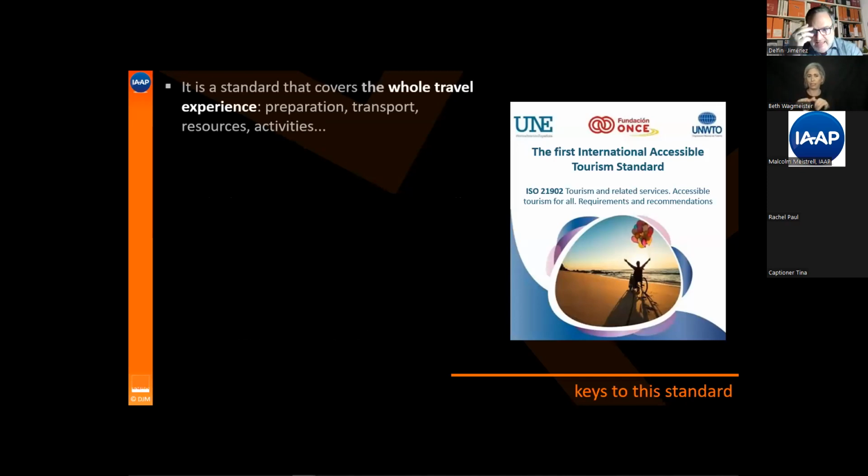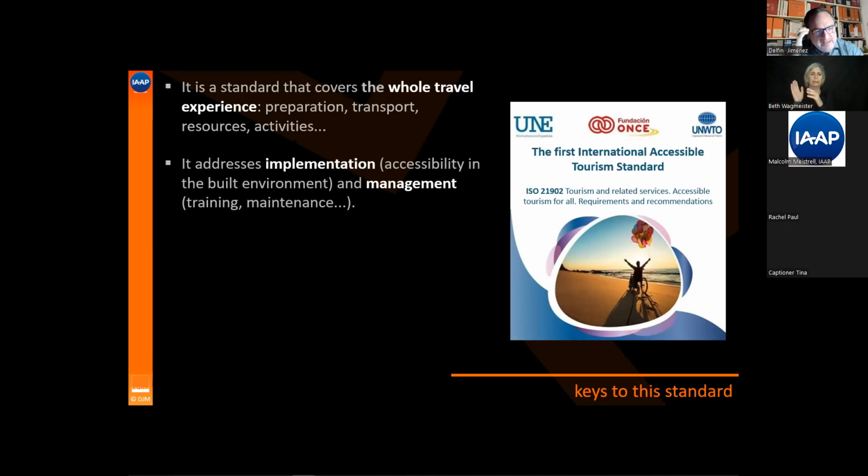Well, remember again, the key to this standard is that it covers the whole travel experience: the preparation, transport, resources, and activities. It addresses implementation, accessibility in the built environment, and management, the training, the maintenance. And it is not a technical standard. It's important because all technical things refer to ISO 21542. Well, in this case, they are complementary.